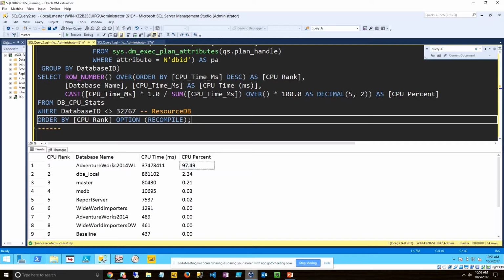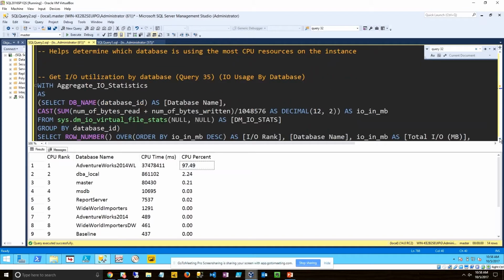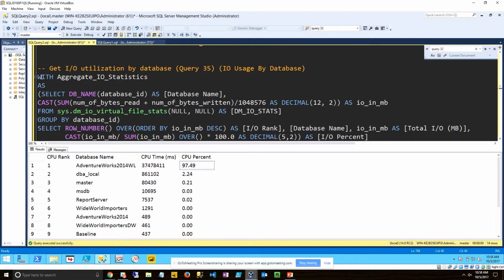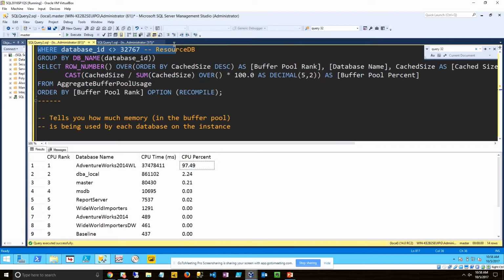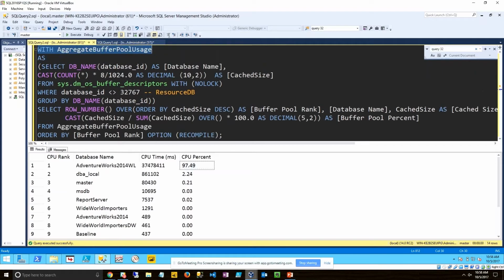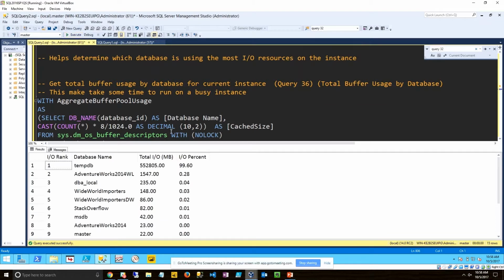Glenn's also got one in here that shows you the last 256 minutes, about 4 hours, SQL versus other. Whatever the other is, because it can't know. But then you can have a look at that compared to the runtimes of the queries, this kind of stuff. And the one right below this one tells you by I/O what's happening on your server. So, of course, now on mine it's going to be tempdb. It should be tempdb.